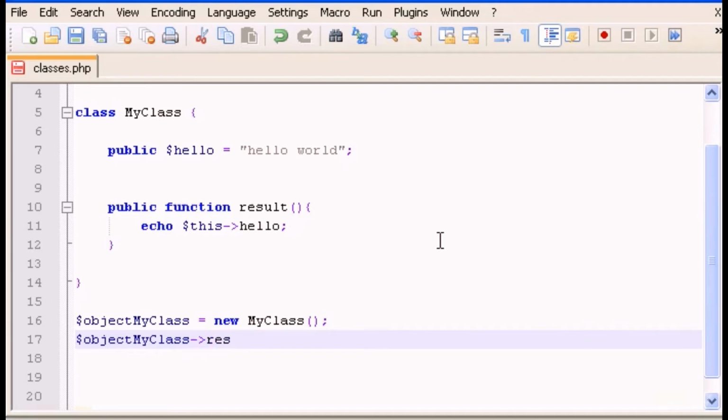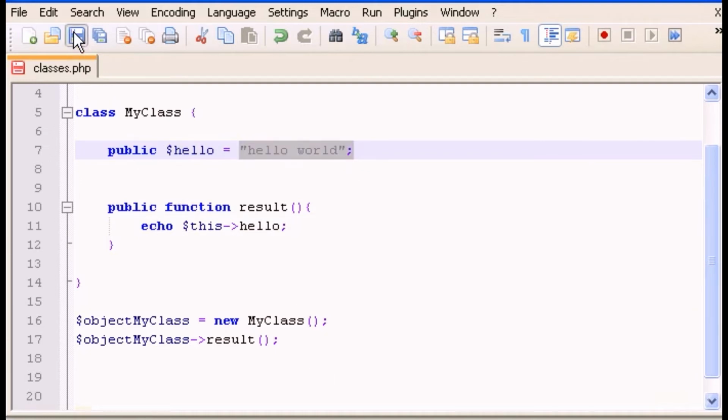The name of the function is results, and this line of code calls the function, which is going to echo the hello variable. So hopefully this will output hello world.